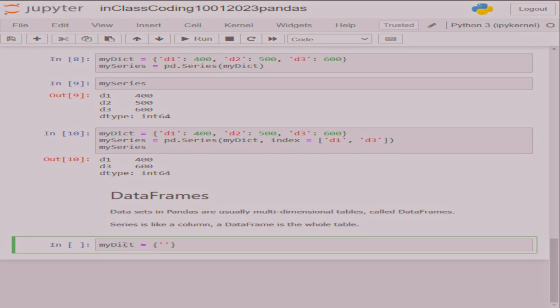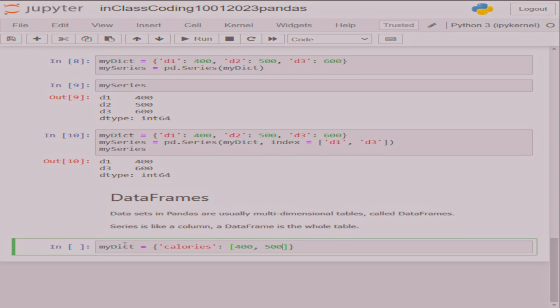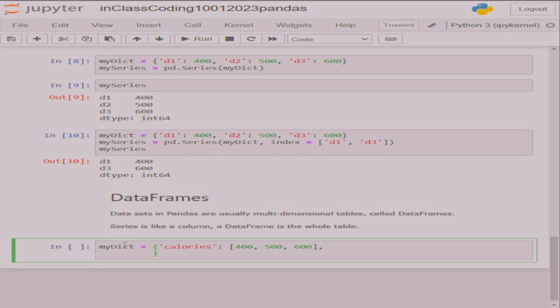I'll write, say, calories, the key, and this has the numbers 400, 500, 600. That's the first key value pair in the dictionary.